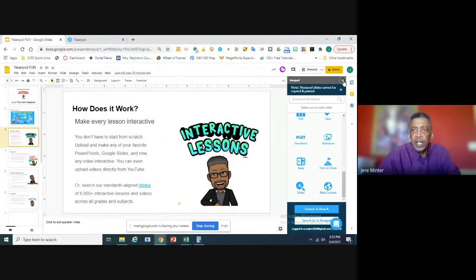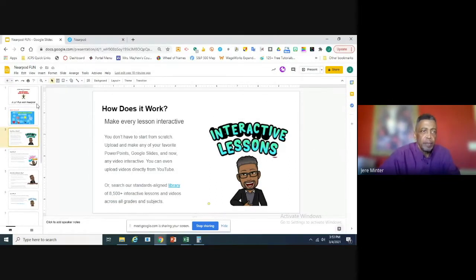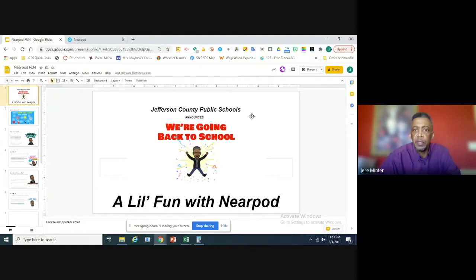Okay, so as I get into this particular screen, this is a slide deck that I'm working on right now, and I just started working on something a little bit cute today for the purpose of doing this. And I wanted to show you just how simple it is to take an existing deck and to Nearpodize it.